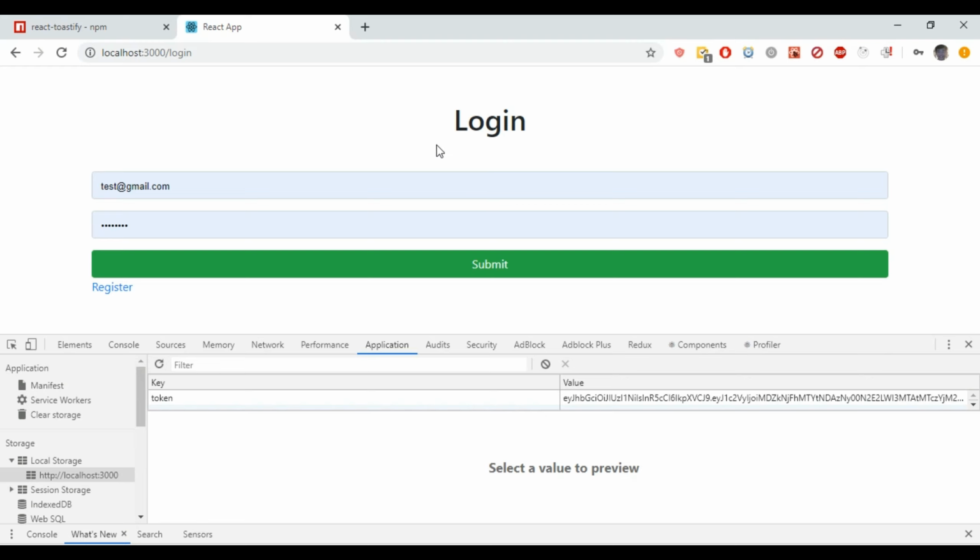That's a problem because when we refresh our application, it is going to reset our state. And remember, our state by default is going to be set to false. And if it's set to false, we'll never be able to access that dashboard. So by refreshing the page and using that useEffect, it's going to double check whether or not this token is valid, and then it's going to set isAuthenticated to true.